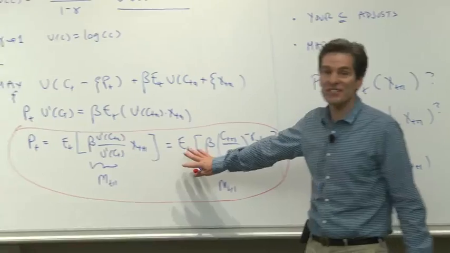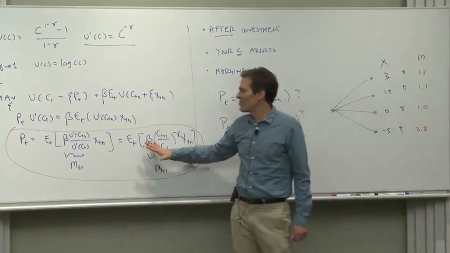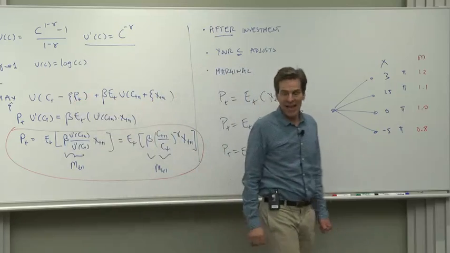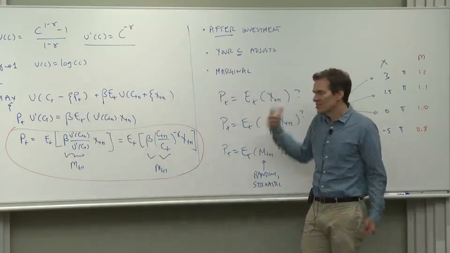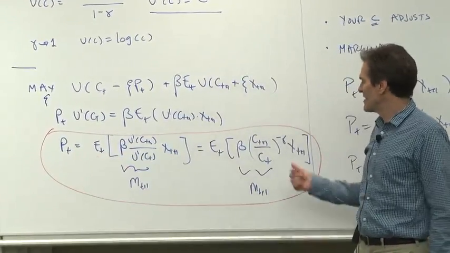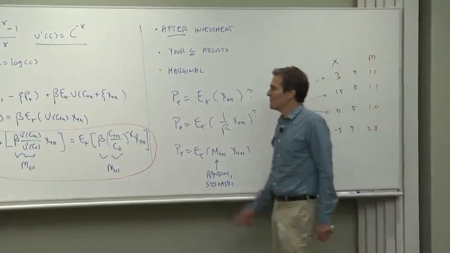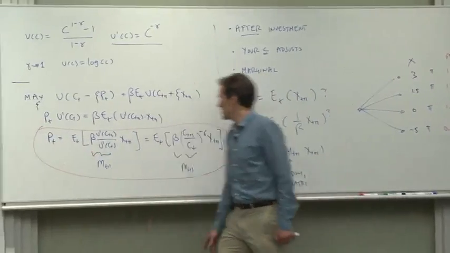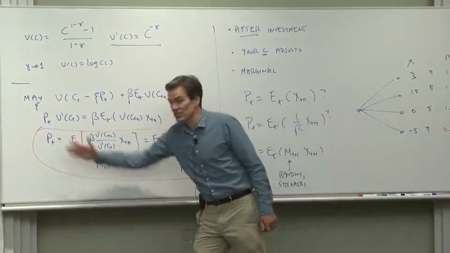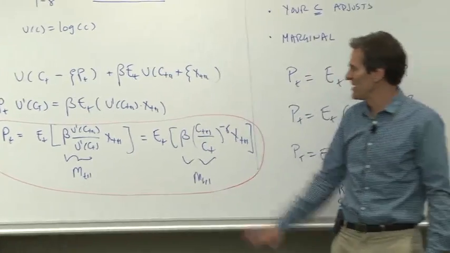Now, some words of intuition. This is, of course, a very subtle formula, and we'll spend a lot of time thinking about exactly how it works. This comes after investment. This characterizes how the consumer or investor feels about value after he's done all the investment that he can. So it's not about how do you value things before you get to invest. The chicken and the egg question, from this perspective, is the investor looks at the payoffs and looks at the prices, and then the investor adjusts his consumption until his consumption lines up with the payoffs and the prices. If the price, if the investor looks at this equation and the price looks too low, the investor buys a bunch of it. But when the investor buys a bunch of it, then it's going to lower today's consumption. It's going to raise future consumption until that comes back in line.